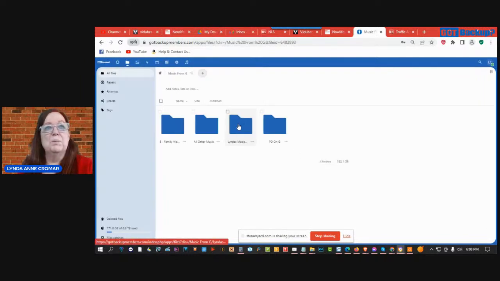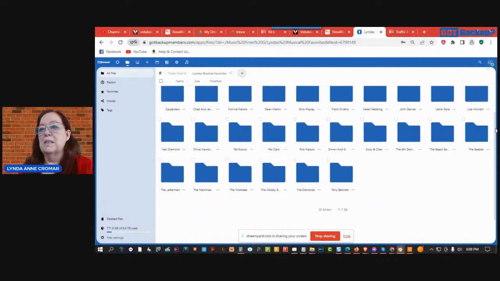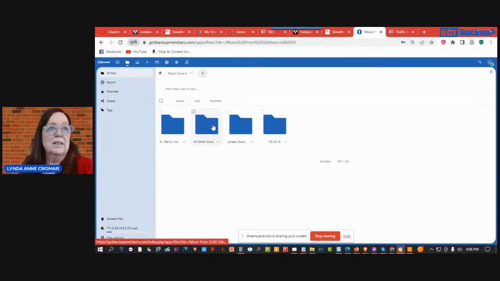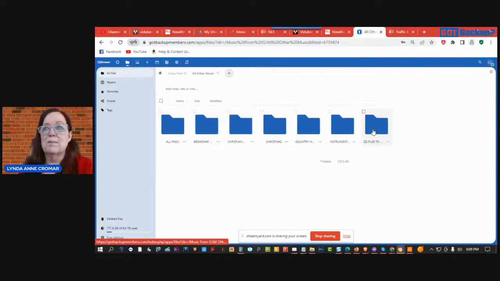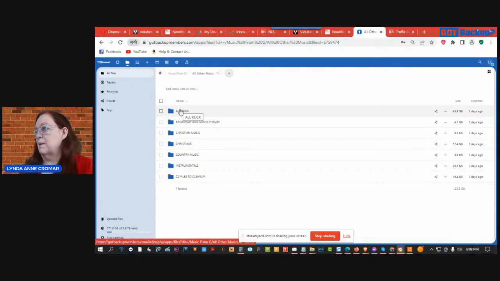I have a huge music collection right here, all uploaded. That's only part of it. Then I have another one called this, and let me put it back in list form. Each one of these tabs represents a whole section of a great big amount of music.